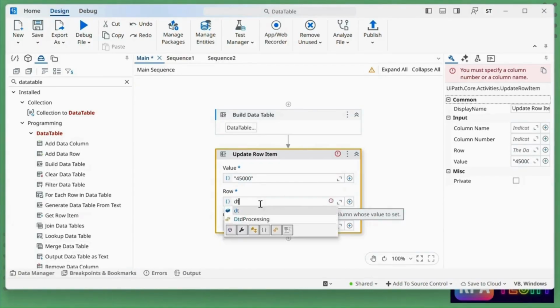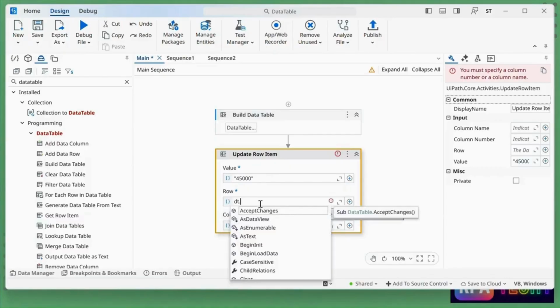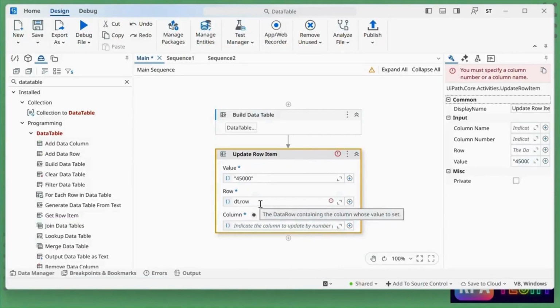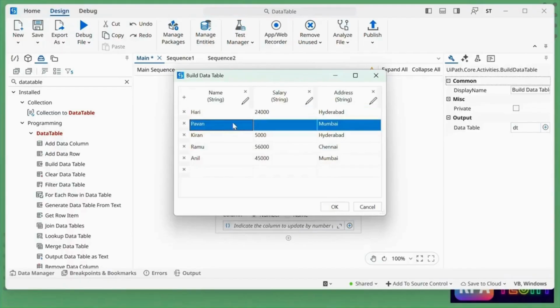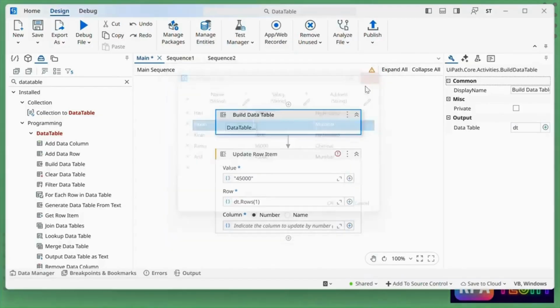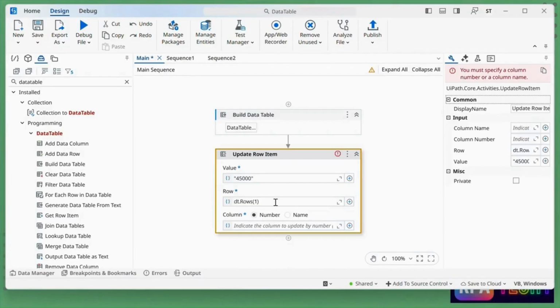I am going to mention the row as 1, because in the data table the row index starts from 0. So in that way it is 0, 1. We need to update the salary in the second row, which means the index value is 1. That's the reason I have mentioned the row index as 1.